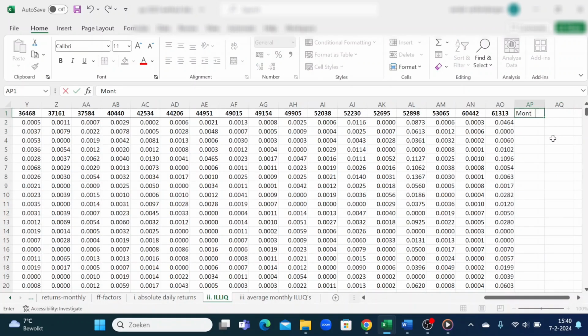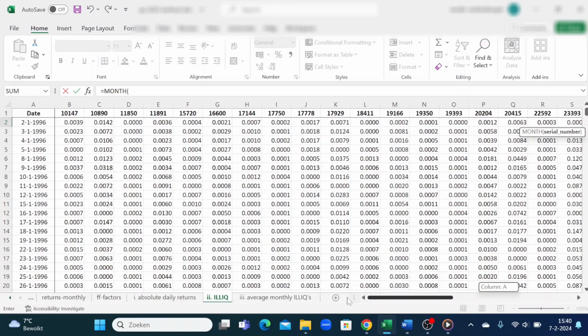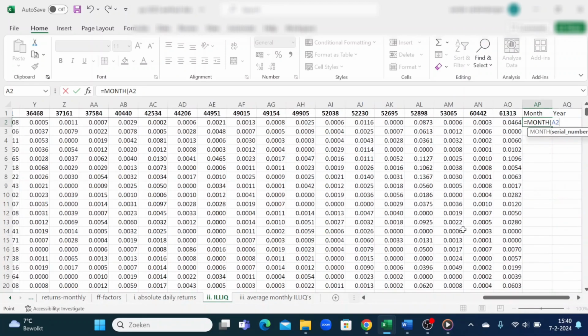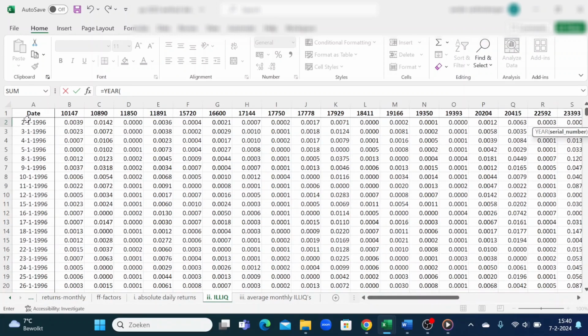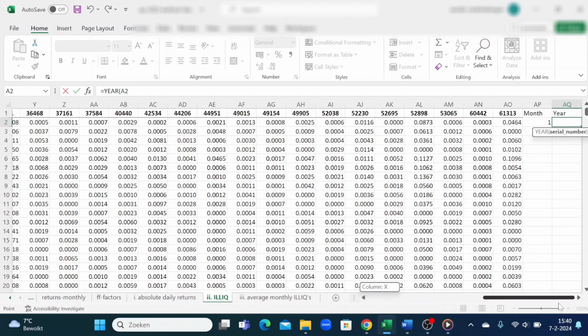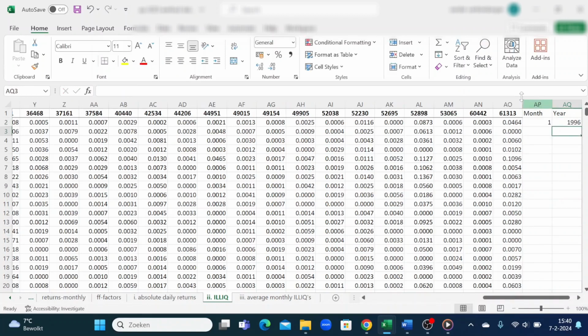Over here I put month, and over here I put year. I then use the MONTH function, and we select this date and close parentheses, and here I use the YEAR function, select this date and close parentheses.